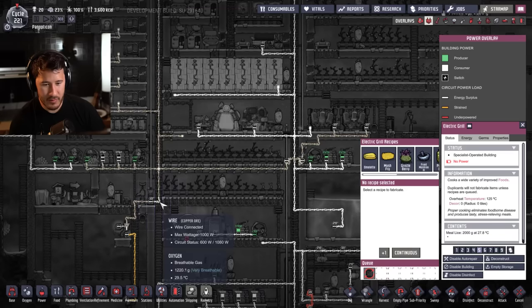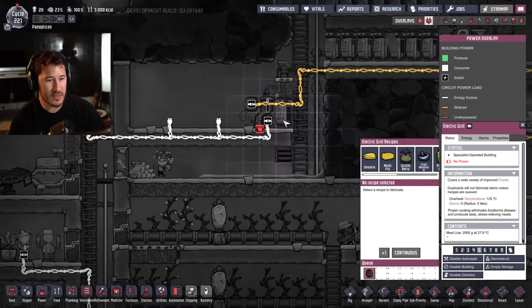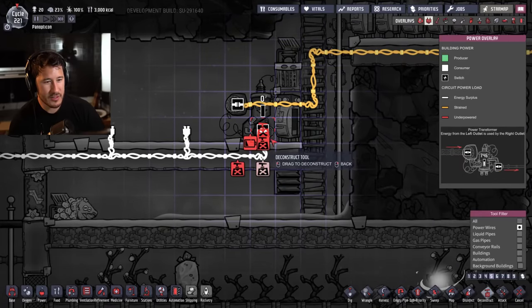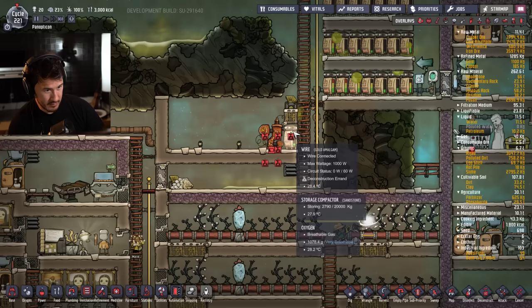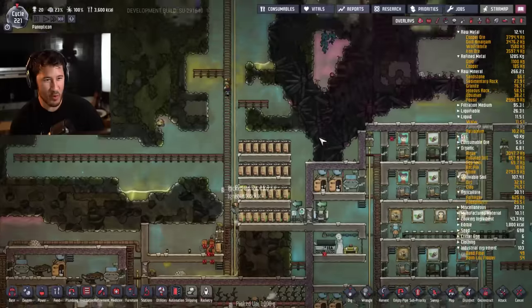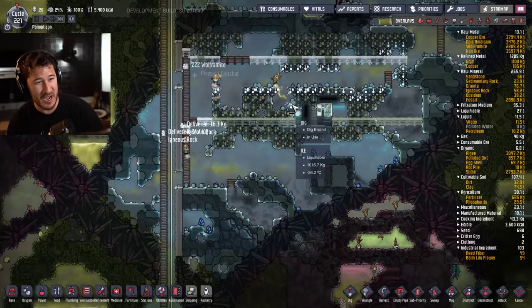Why does this have no power? Where's the power? Pump power to it! Why is it- oh, cause I got him in the wrong- oh, well, that's dumb. Cause I've got him in the wrong stupid things there. Alright, whatever. Fine. It's fine. Can you cancel that? Okay. It'll be fine. That's not what I'm worried about. Right now, I've got so many more issues than that.